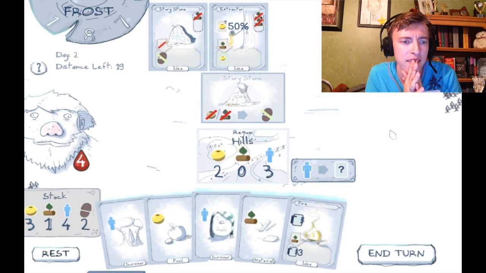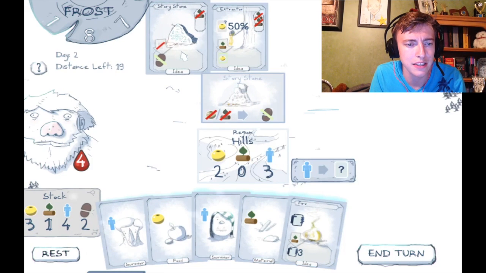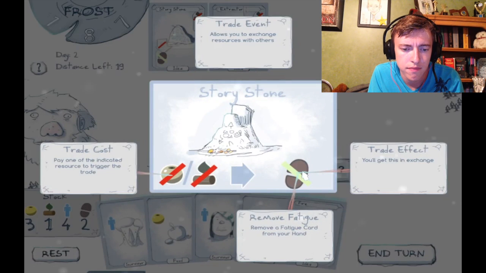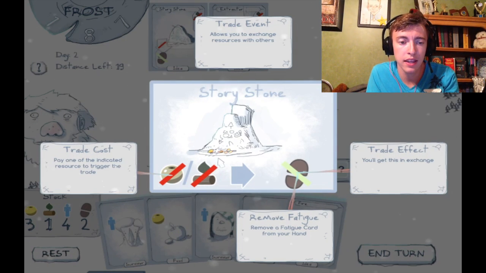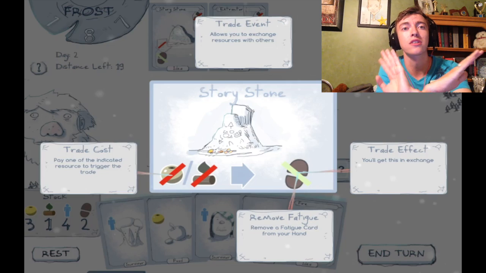So what do we have here? Alright, you can also right-click to figure out what things do. It removes a fatigue card. Now, see, here's the thing. If it has a red slash through it like that, that means that it burns that card from your deck. So some cards can get reshuffled into the deck if it doesn't have the red dash through it. But if it has the red dash through it, that means that that card is lost to your deck.